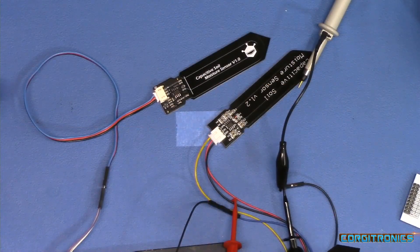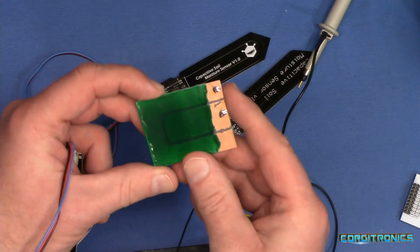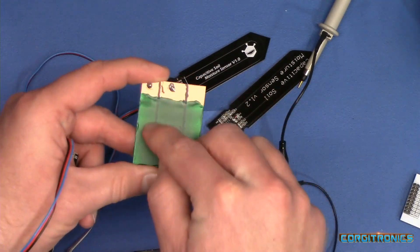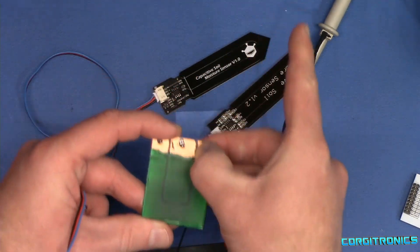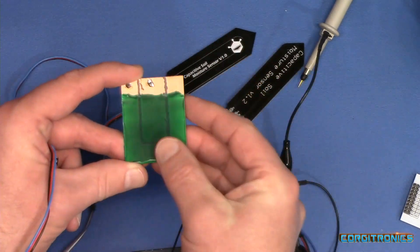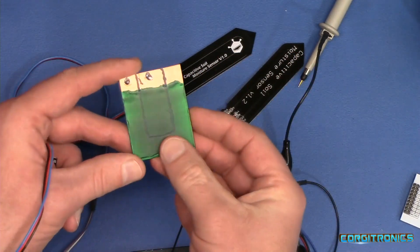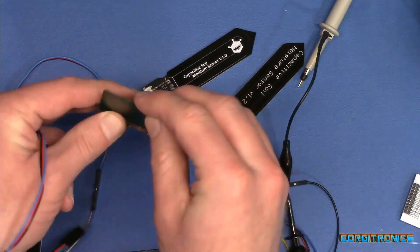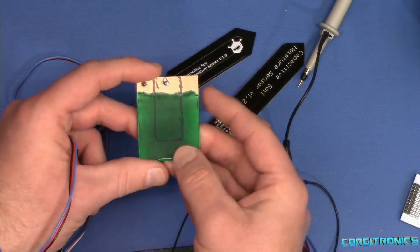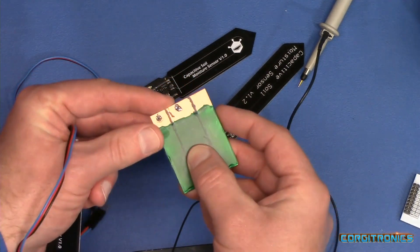It would be interesting to make my own capacitive sensing board, so I did that, sort of. I took a simple piece of single-sided circuit board and dremeled out a wide path between two traces, similar in width to what was on these. Then I applied solder mask — homemade, just cheap liquid solder mask UV cure. I put some clear glue around the edges of the board to make it a little more waterproof and cut down on permeability, and I hooked up a couple of pins to it.